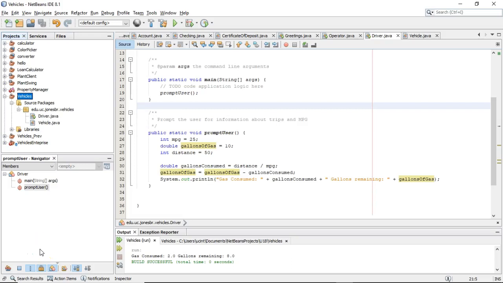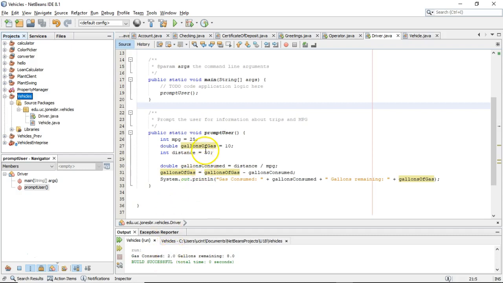In this video, I'm going to show how to do a very simple if test in a Java program. We're starting with a program where we're doing some simple math, where we say, okay, we have miles per gallon, gallons of gas, and a distance we want to drive. And at the end, we say, okay, here's how far we've driven.